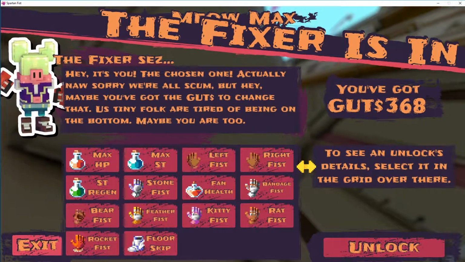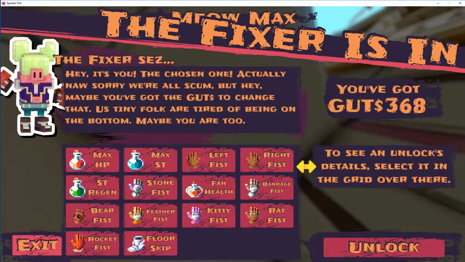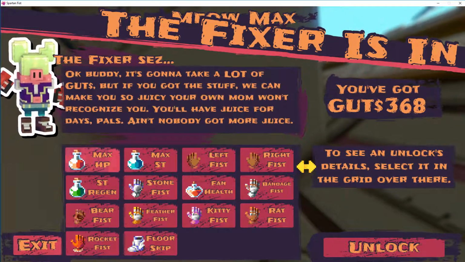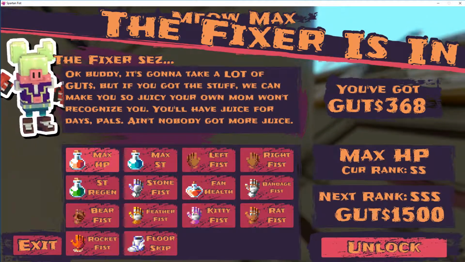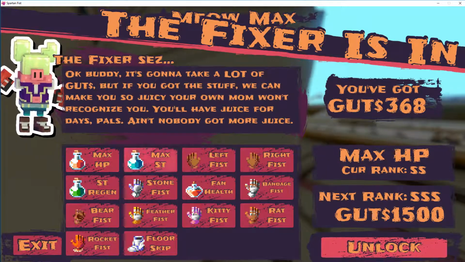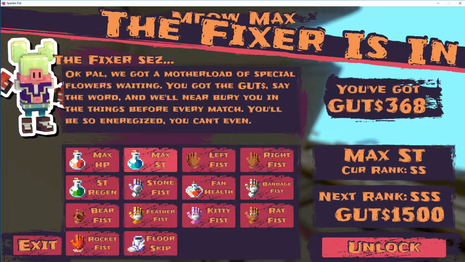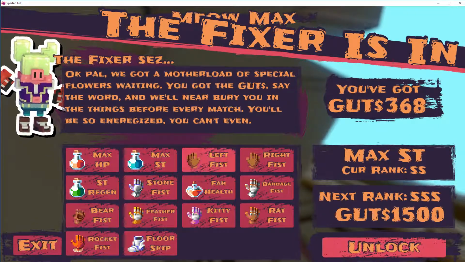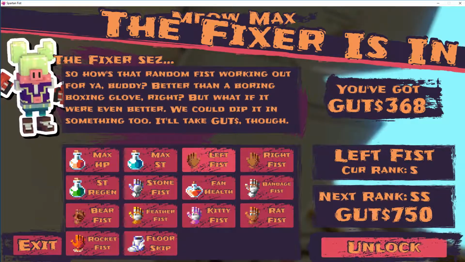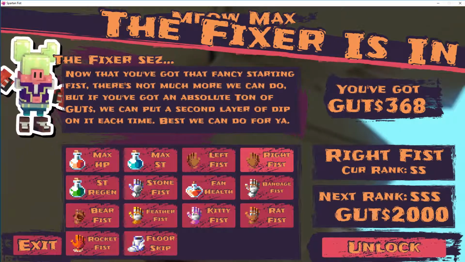So, I have only 368 guts. Basically, I can upgrade my maximum health, my stamina, so my max HP. Definitely don't have enough for that. I don't think I have enough for anything here. Stamina, not enough. Can I do anything? 750. So I can upgrade my left or right hand. That one I need a lot of money.